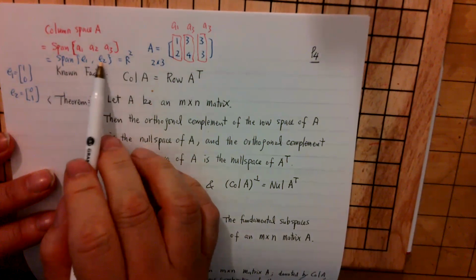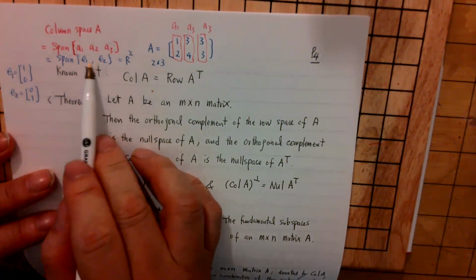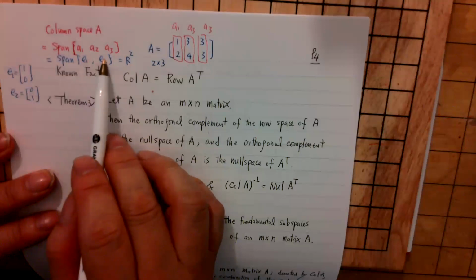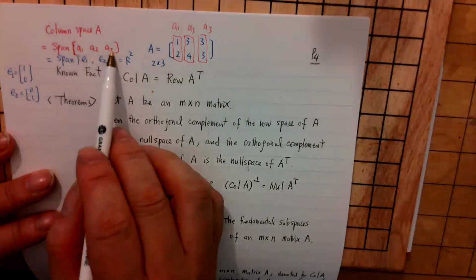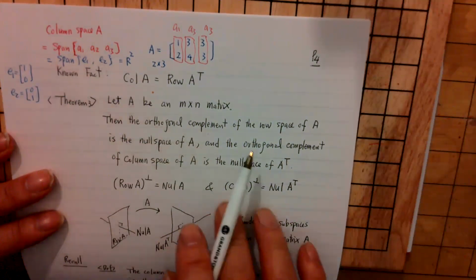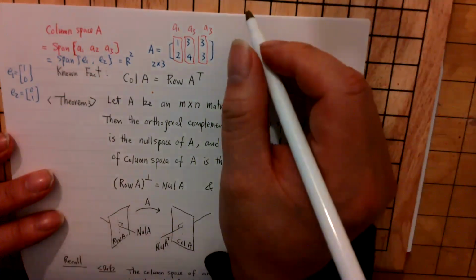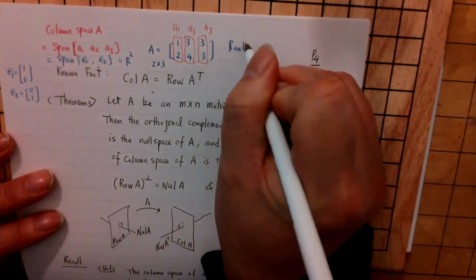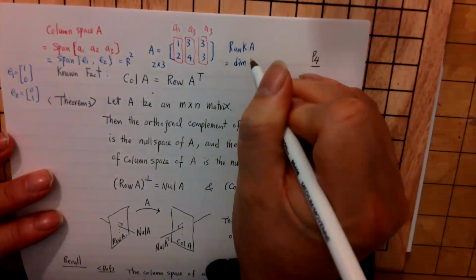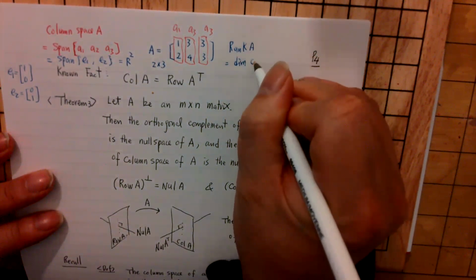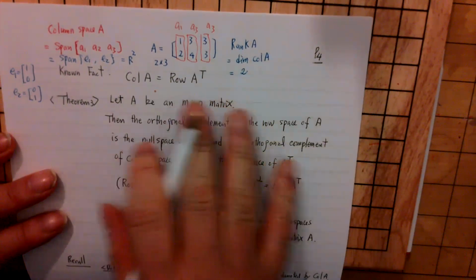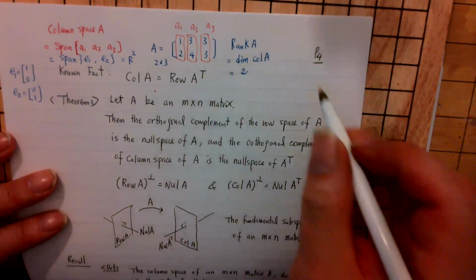But this is better in the sense that E1 and E2 are linearly independent, so you can use just these two. E1, E2 is the basis, but A1, A2, A3 is not a basis because A3 can be written as a linear combination of A1 and A2. So in this case, what is the rank of A? The rank of A is the dimension of the column space of A, and that is 2. This is something we covered before, just review.